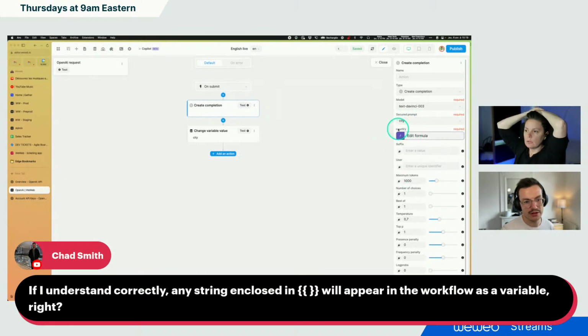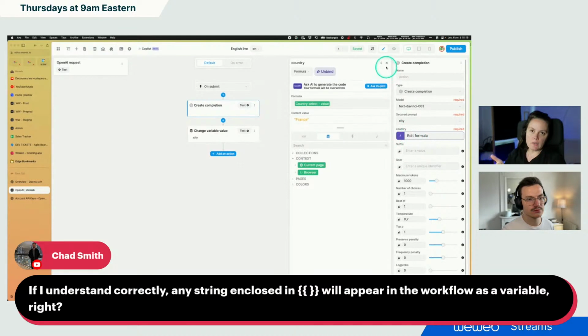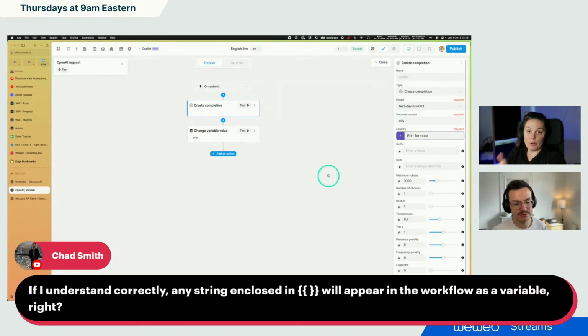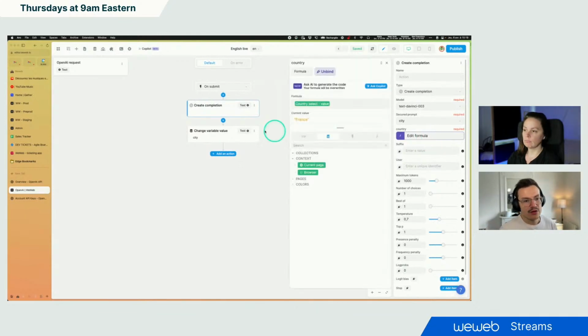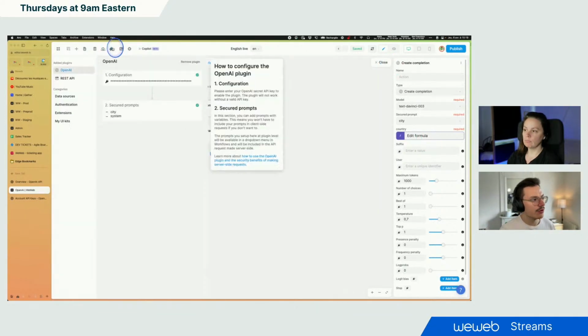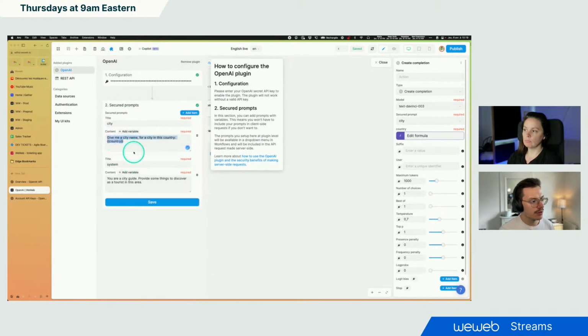If I use city, I have the variable country. That's completely fine because you're going to ask the user for an input for that variable, so the user already knows there's this input, and you're not revealing anything by exposing that in the front end. The variables are coming from an input, so the user would know already. But how you use this variable in the prompt, he or she wouldn't have a clue. That would all happen on a server.